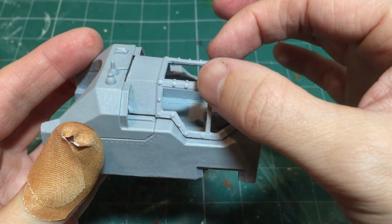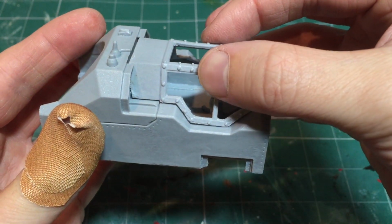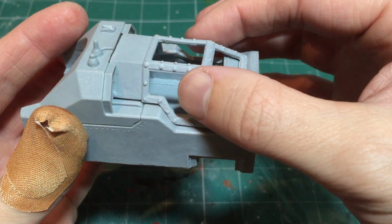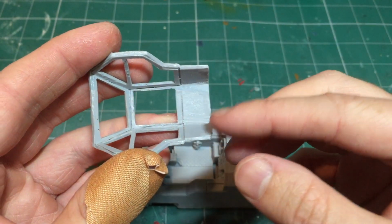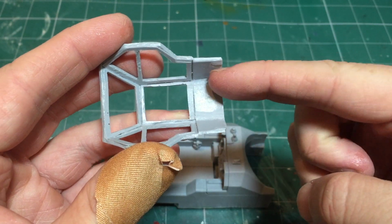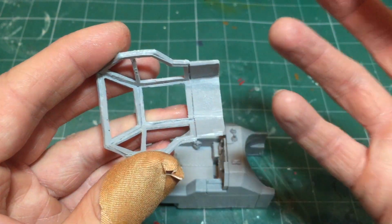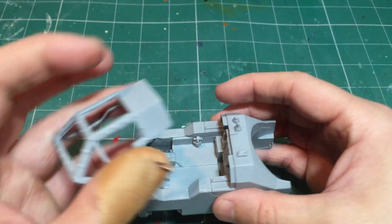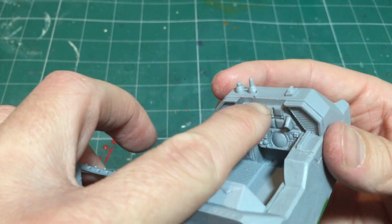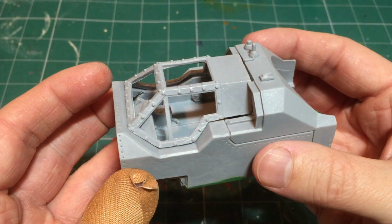Now it could be if this frame is slightly distorted, I can just heat it up ever so slightly just to help bend that frame into place so it sits really flush with the fuselage. One thing to note on this piece is there's quite a few cylindrical casting gates going all the way along here, and I wasn't sure if that was part of a detail I need to keep in, but actually all of that just needed removing so that this could fit in along this edge here, otherwise it just wouldn't fit in. So that's something to bear in mind with that piece.